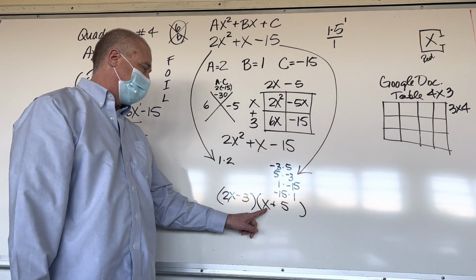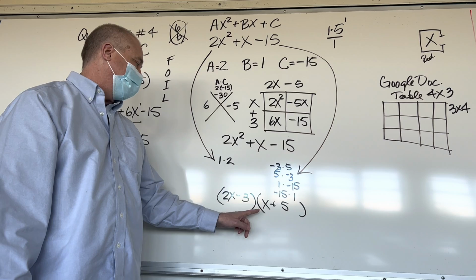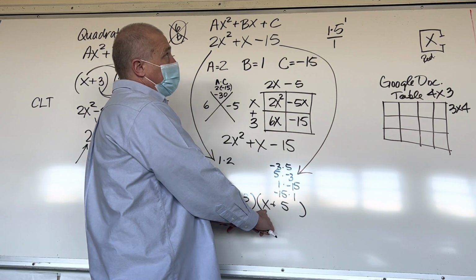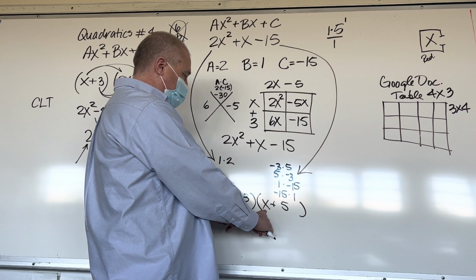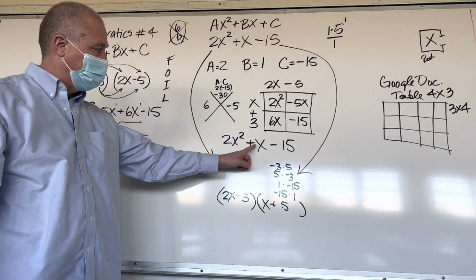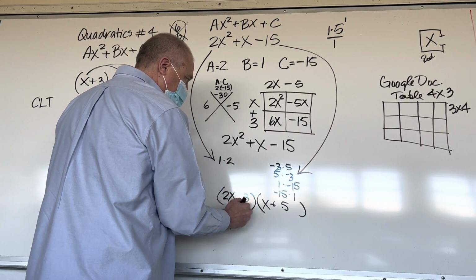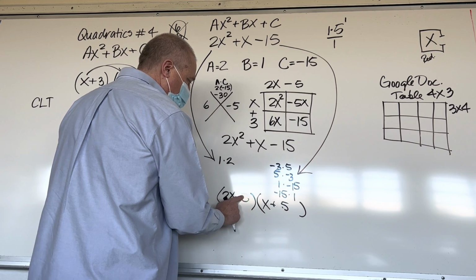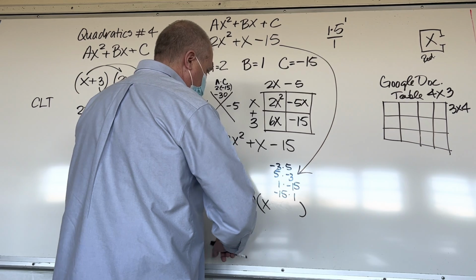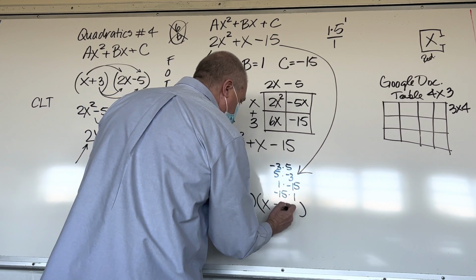Does the 2x times x produce 2x squared? Check, I like that. But if I do the inside and the outside, 5 times 2x is 10x minus 3x. 10x minus 3x is 7x. So I don't like this, it's too high. I need a smaller number. I'm probably gonna go to the next one, and I'm gonna make this, let's reverse these, and make this the plus 5 on this side, and this the minus 3 here.